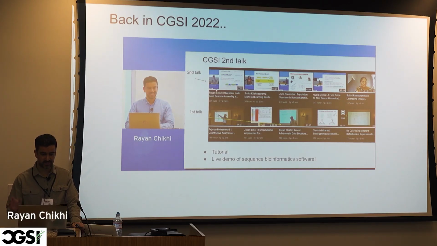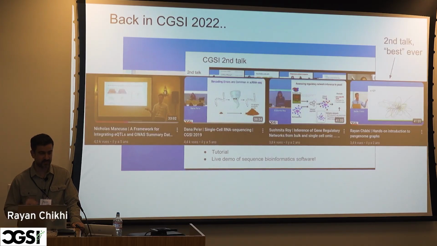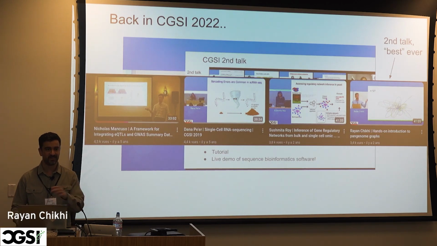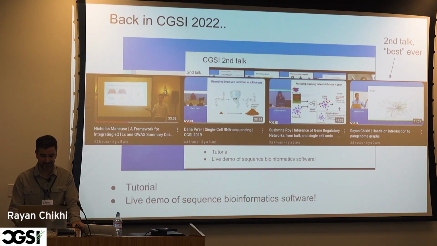So I was commenting on the usefulness of doing more original second talks. And as it turns out, this talk from 2022 also became even more successful than the other ones. So there's something to be said about making second talks at CGSI, which is probably better than the first talk. So if you didn't like the one yesterday, you might like this one better. Let's see. So in that spirit, I'm actually doing the same format as 2 years ago.